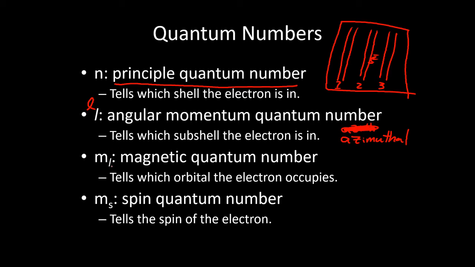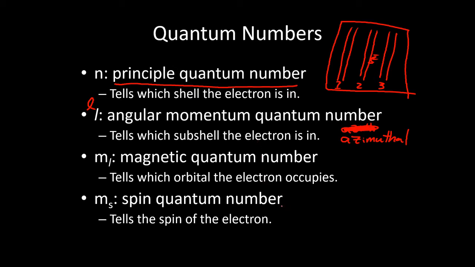The next quantum number is the magnetic quantum number. And this is like the box on that pallet. It's saying, okay, in this subshell, we are looking in this specific orbital. So we have the shell, the row that the electron, so to speak, is on. The angular momentum quantum number, which is the pallet on that row. And then on top of that pallet, we have the magnetic quantum number, which tells us the specific box that the electron, or the thing that we're looking for, is in.